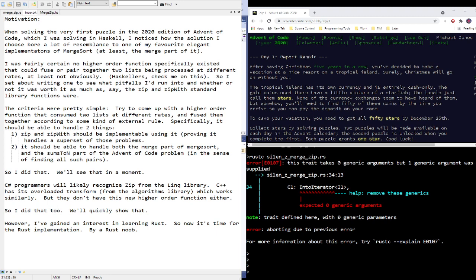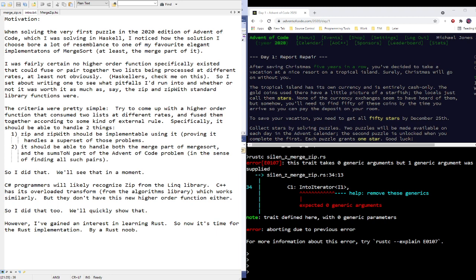sort the list first because it's not arbitrarily sorted, then go from the front and the back and zero in on target pairs of values by oscillating which list I advanced on one by one, depending on whether it would take me above or below the target value. And if I happen to hit the target value during this process, then I would output the pair. And that reduces it from quadratic to linear time, and Bob's your uncle, except for the sorting part. So I guess that takes n log n. But the actual searching part of it, once the list is sorted, goes to linear time in a search.